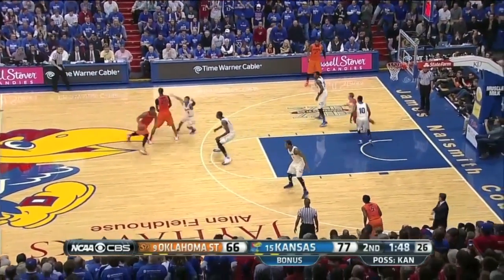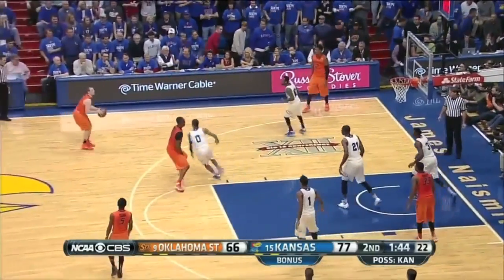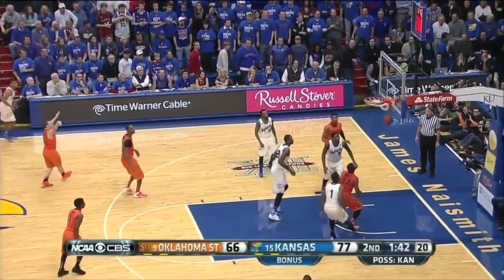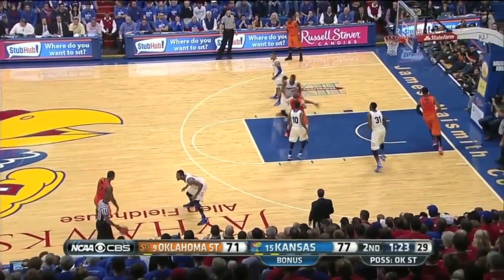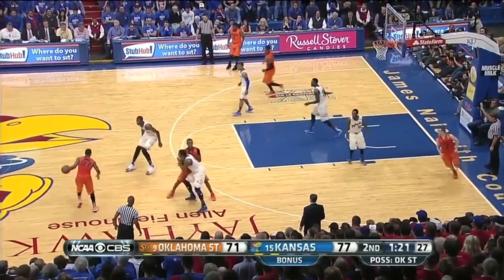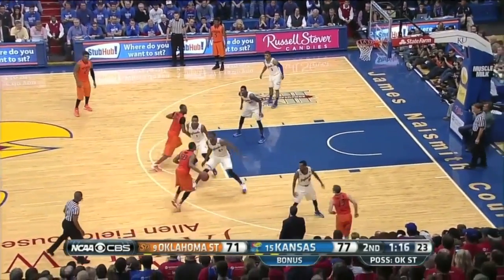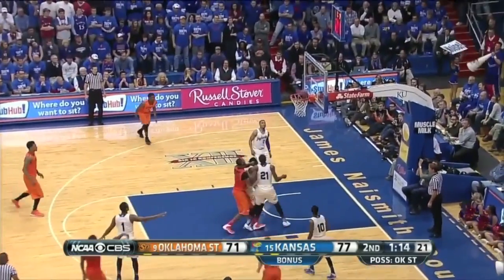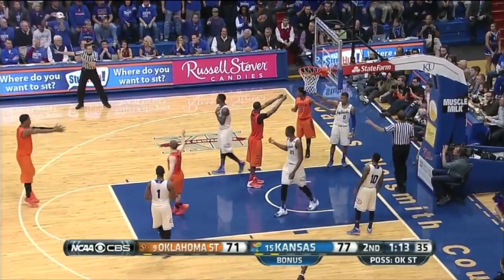He doesn't do a great job of stopping the ball on the pick and roll. Smart gets to the hoop, and he creates a pretty decent three-point look for Forte, which he nails. And now at this point, Oklahoma State's in desperation mode, and they try to screen to the right, and Embiid is there. Then they try to screen again to the left, and Embiid is once again there. And now Selden can step out and contest the Marcus Smart three that misses. So that's a pretty good job by Joel on that one.